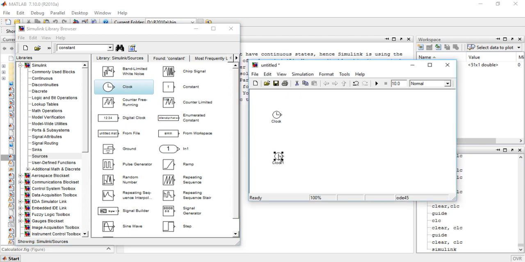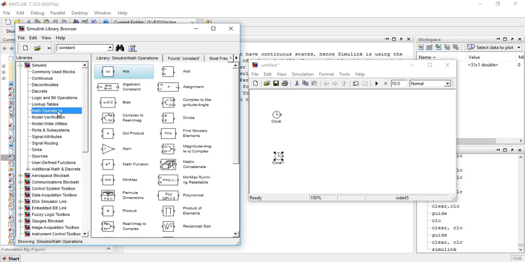After that, a math function block from the math operations library. So where is the math function? Here it is, the math function block. After that, a sum block from math operations as well.